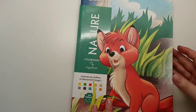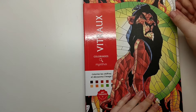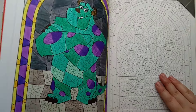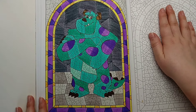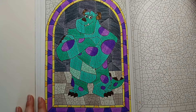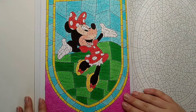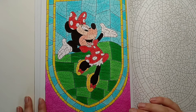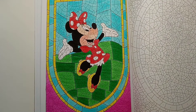Those are all of the pages I coloured in the Nature Colour by Numbers. Then I also coloured in the Vitro Colour by Numbers and coloured a few in this one as well. I did Sully - that one was a lot of fun to colour, and I never really colour with teals so it's always nice when I do. I also did Minnie Mouse - I picked this one out because of Disney Meg's ABC Challenge, where this month's letter was M, so I picked Minnie out specifically for that.